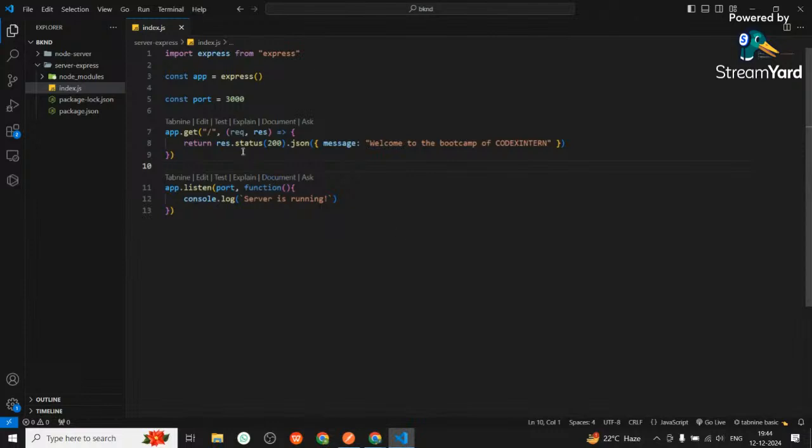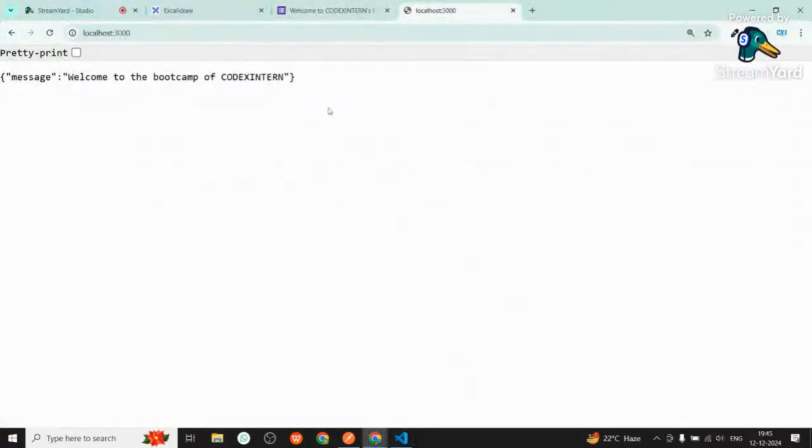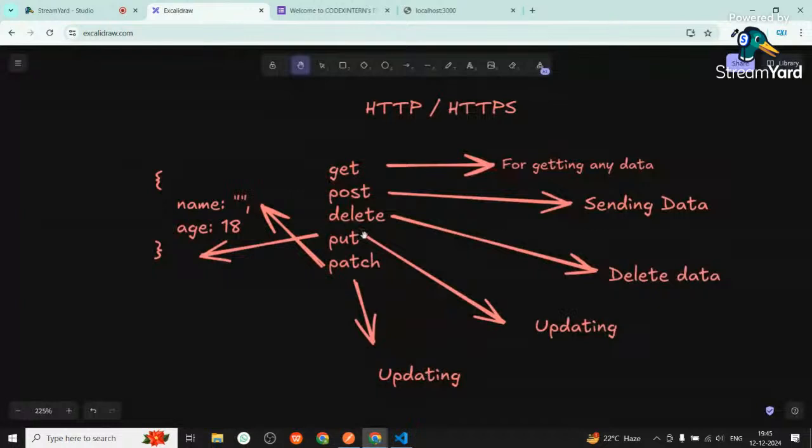Okay, I hope you have understood how we can create a very basic server using Express, right? Now let's talk about some very important concepts in backend. Okay, in backend, if you are going to write a very proficient backend or an industry standard backend, then you have to maintain some folders and files, basically folder and file structures.